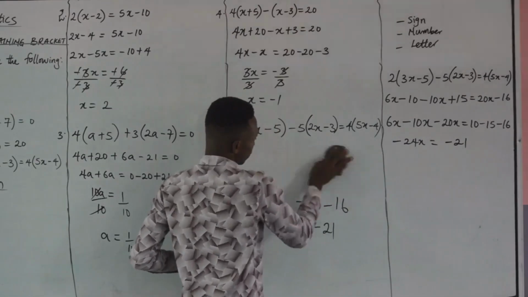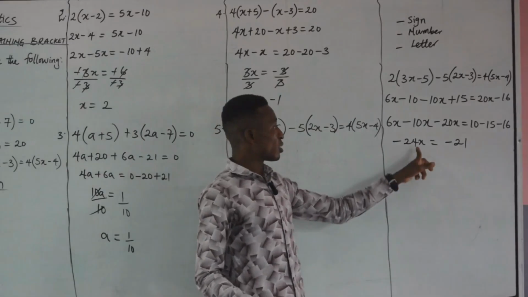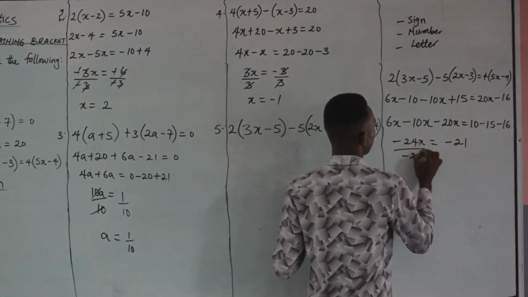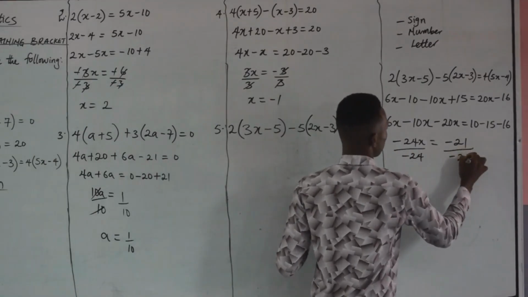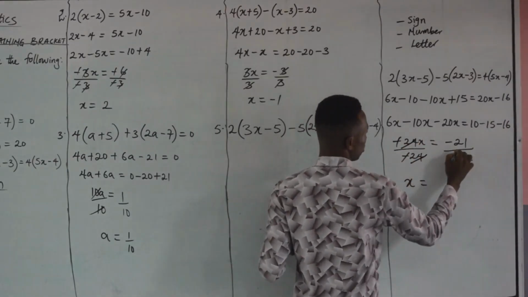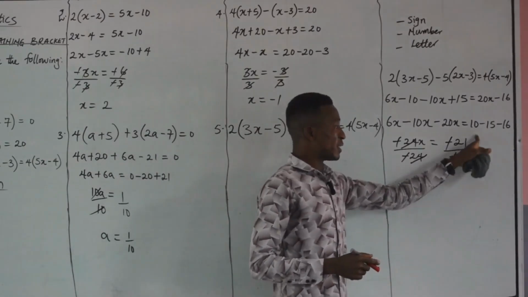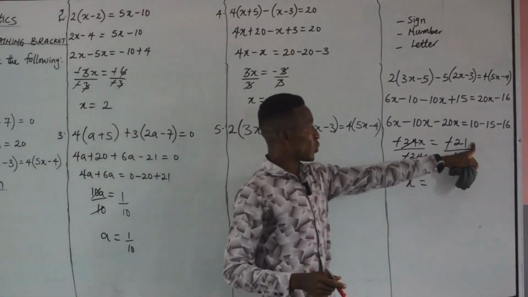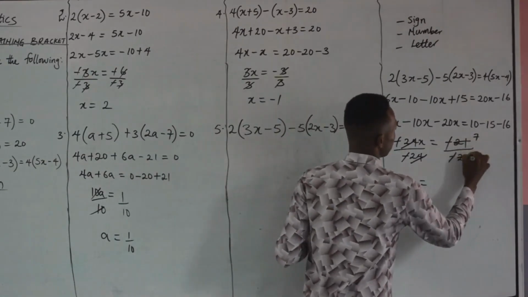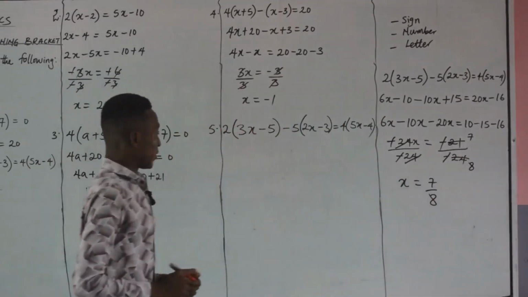So the next thing we need to do now is just for us to divide both sides by the coefficient of x. And the coefficient of x here is minus 24. This divided by minus 24. So minus cancel minus, 24 is gone. x equals to, minus is cancelling the minus here. Now, from what we have here, we can easily divide. 3 can go into 21 7 times. 3 can also go into 24 8 times. So when you divide this by 3 to get 7, also divide this to get 8. So we have 7 all over 8. That gives us our final answer.